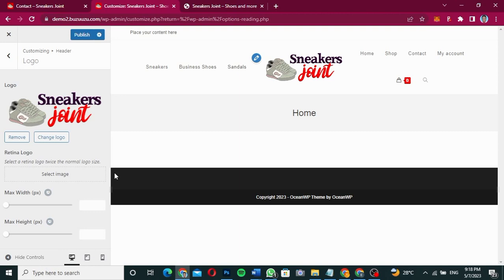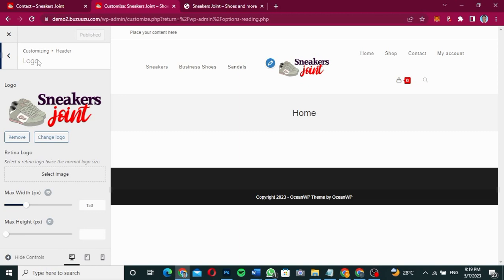Okay, so now we can set up the maximum height or the maximum width for the logo. So I'm going to set the maximum width in pixels for the logo, and I'm going to say, let's say 180, which is quite okay, or I can decide to reduce it to 150 also, which is quite okay. So let's say 180 and see how it looks. Yeah, I think this one is quite okay. If it is too big, then I'm gonna go for 150, which is also quite okay. So now I've done my logo settings and all those things. I can click on publish over here.